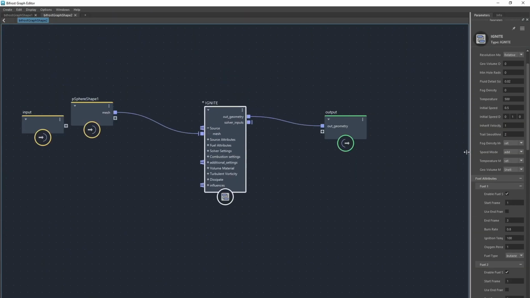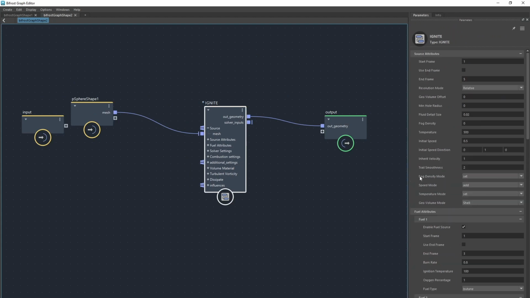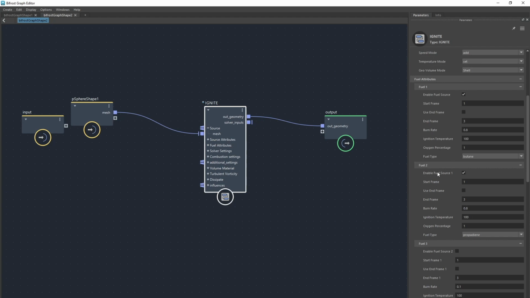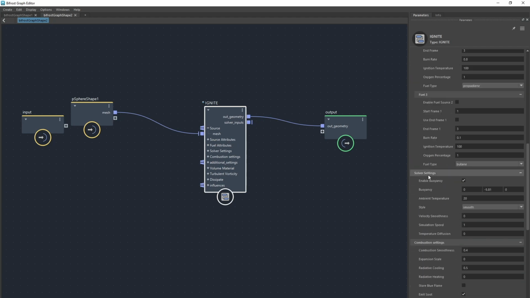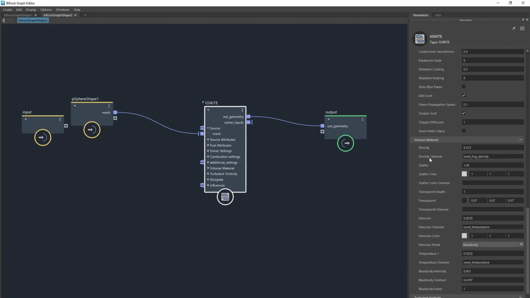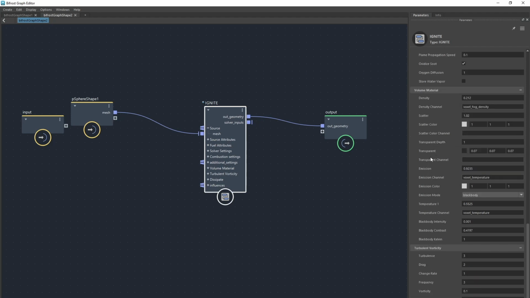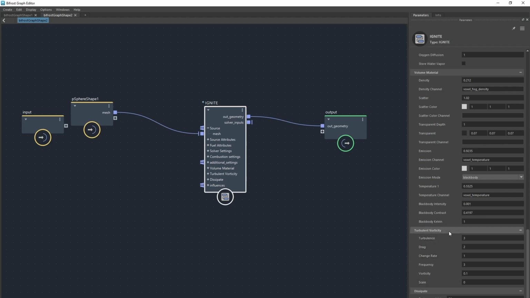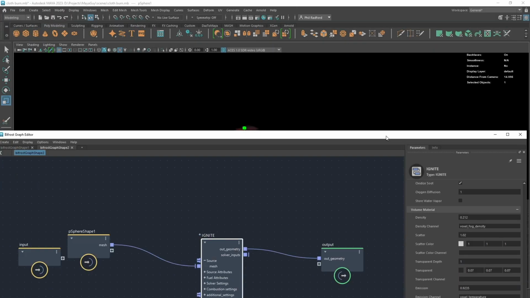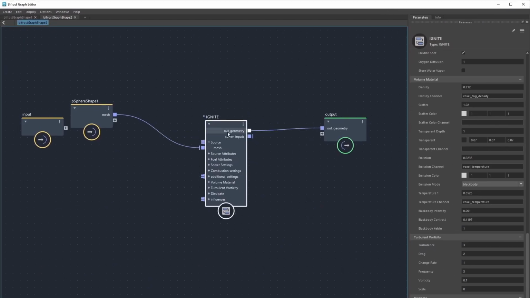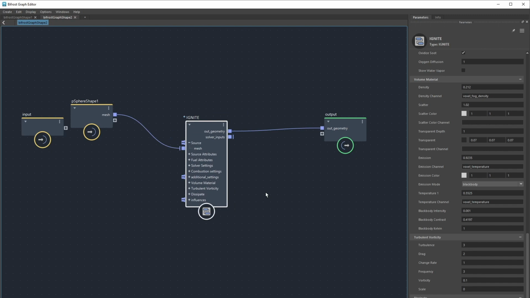Inside Ignite there are a few things. I've tried to keep some defaults so that combustion just works straight off the bat. You know, usual stuff, start and end frame, everything starts with relative, so we haven't got crazy detail straight away. All your temperature settings are in there. Then we've got 3 fuel attributes. 2 of them will be switched on in the beginning, set to butane and propane. We've got sulfur settings, obviously combustion settings. I've added a volume material in there as well, so that you could just tweak the look straight away. And then something called turbulence vorticity, which is basically turbulence mixed with vorticity node, but it actually gives some interest into the combustion straight away, even when it's just on something as standard as a sphere with not many divisions in it. So that's Ignite, and it should make things a lot quicker for you to ignite stuff.